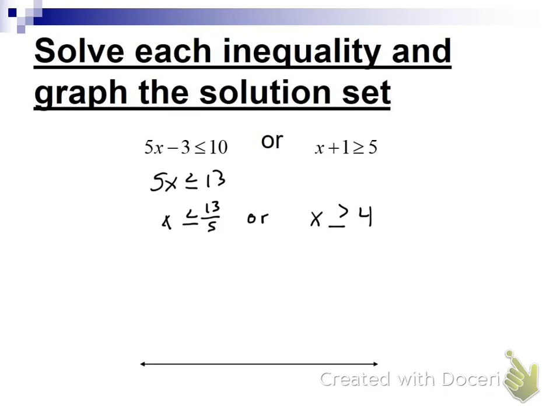Okay. So if I graph that, this is how I would do this one. Here's 13 fifths, 2 and 3 fifths. Over here is 4. So you know how I would do this? Since this is 2 and 3 fifths, I'm going to put 2 and 3. I want the whole number on each side of it. Cool? I probably should have put the 3, and there's a big jump there. That's okay. All right, so now, look, x is less than or equal to 13 fifths would be this.